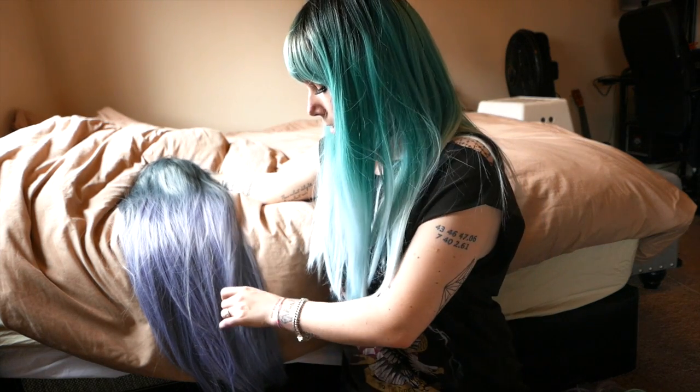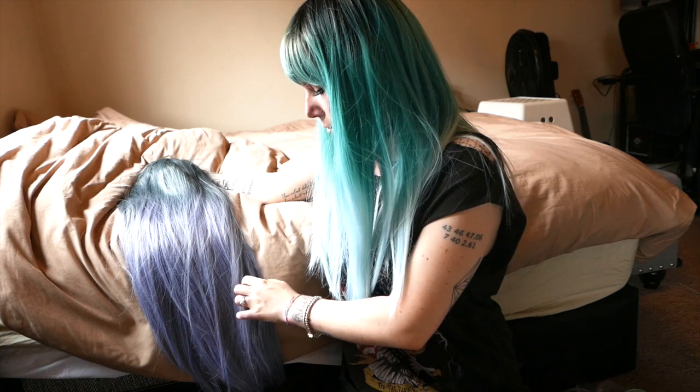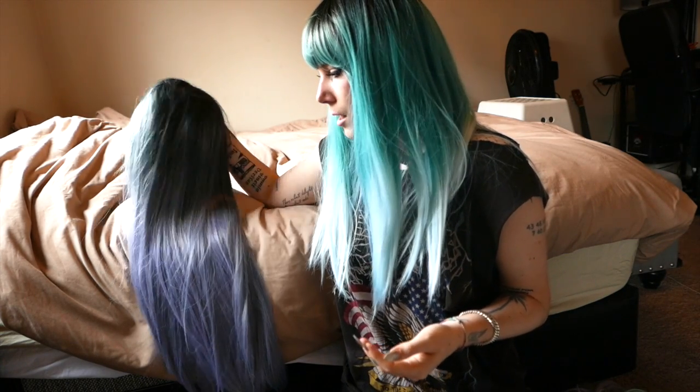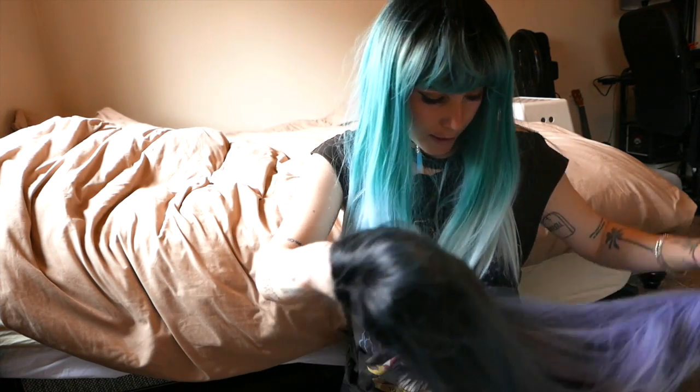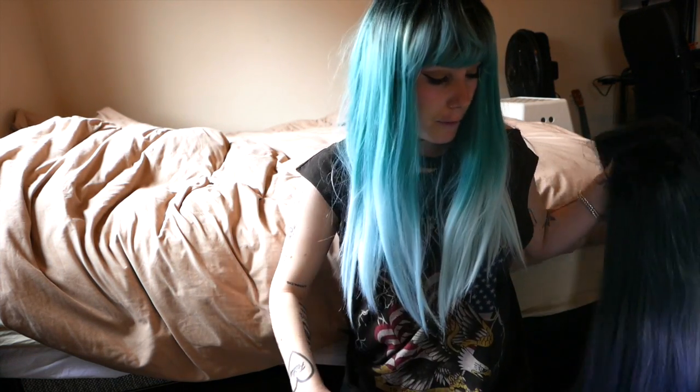This one I loved, but this one got so tangled, which got kind of frustrating towards the end. Mainly because I was wearing it every day to school, like I said, and having to brush it every 5 seconds, and there was always a new tangle, especially in the back. So a good idea with these ones is to either not wear them for too long, be open to combing them every so often, or what I did at one point is that I made it into a braid, and that was actually pretty cool too. So yeah, the quality is great, it's just that it tangles really easily. This one was also $64.